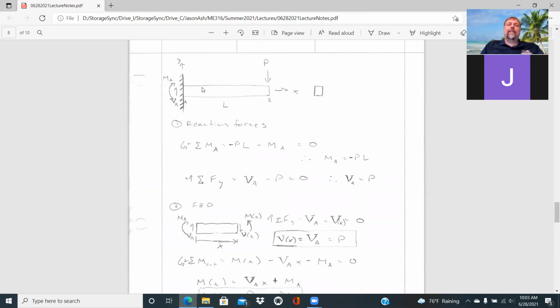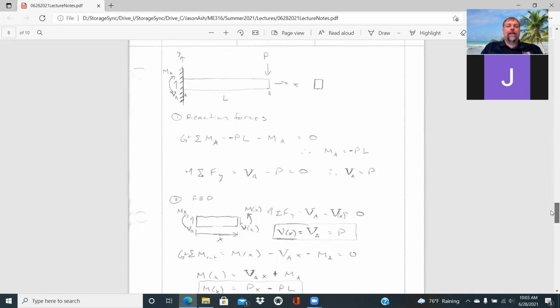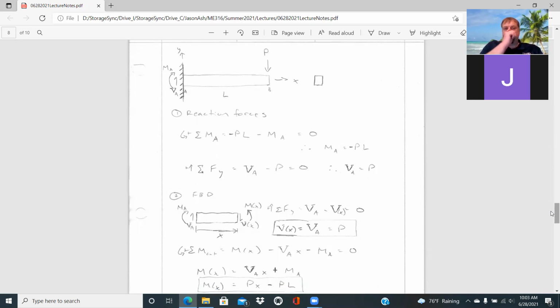And so this is a cantilever beam with a point load on the end of it. And this is really a common scenario that comes up a lot for beam bending, and is probably one of those that, unlike the previous ones, this one you probably more want to commit to memory in terms of the deflection at the end of the beam, because it comes up so often in different things.